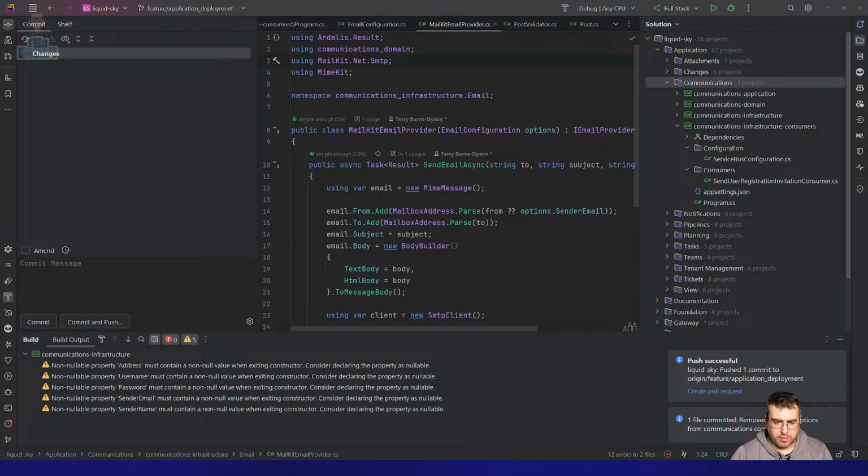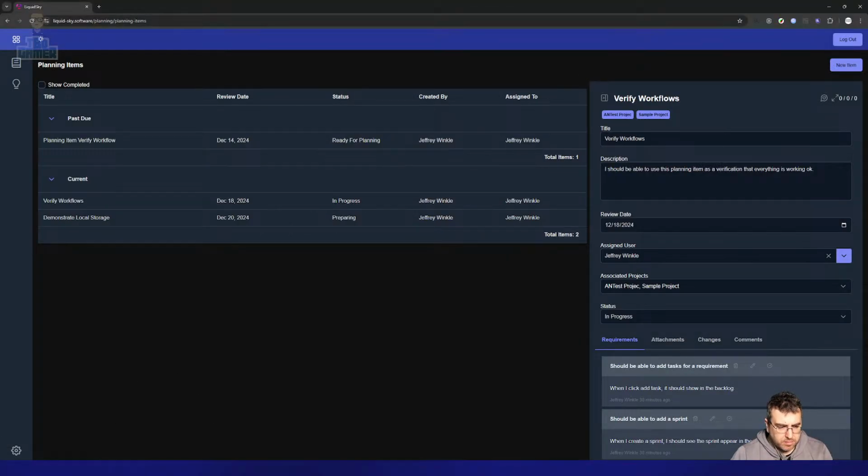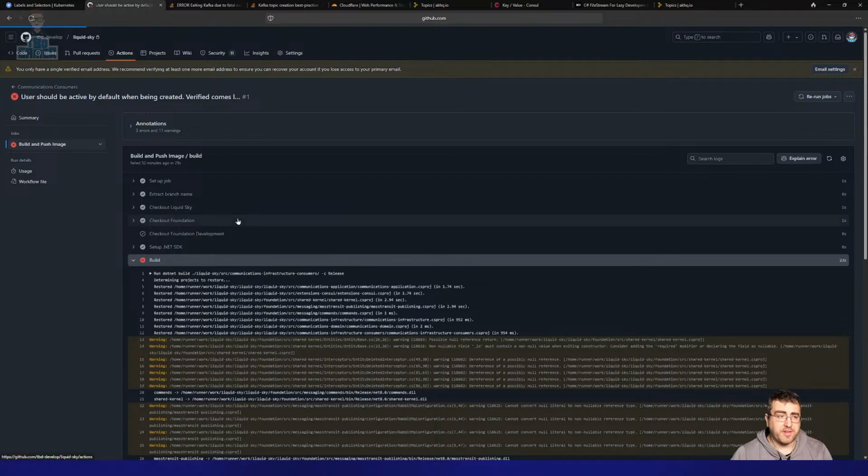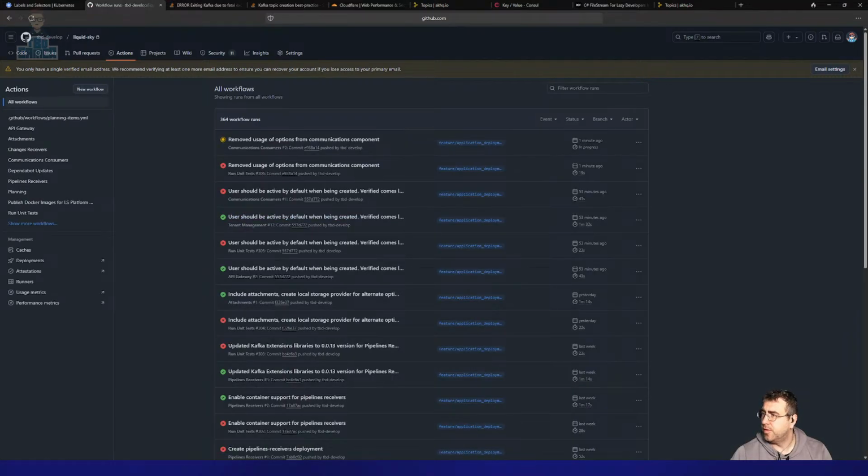Sorry, I'm just trying to type up that while I'm waiting for that to build. This should build now. So it's just the fact that it had a reference to something that doesn't work.